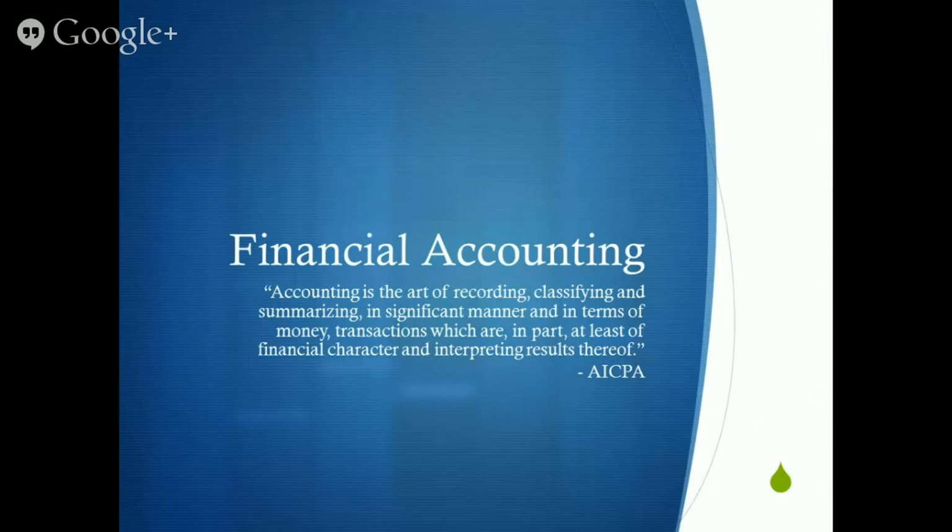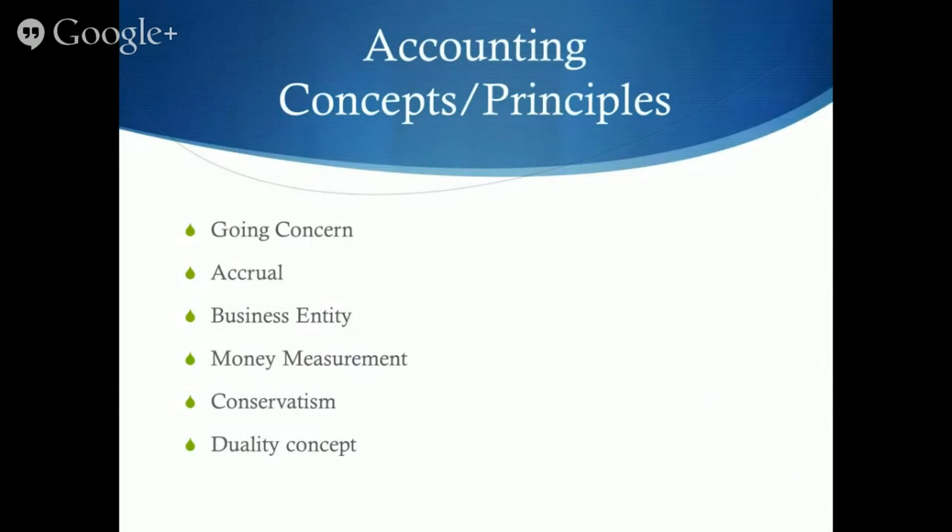Okay, let us go to the financial accounting definition. Accounting is the art of recording, classifying, and summarizing in a significant manner and in terms of money transactions which are in part at least of financial character and interpreting the results thereof, as per AICPA. Now we would move on to the basic accounting concepts or principles.